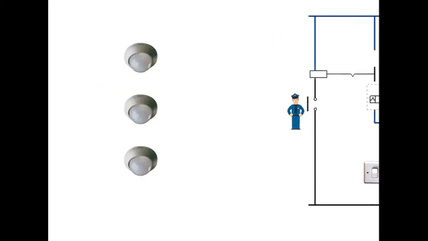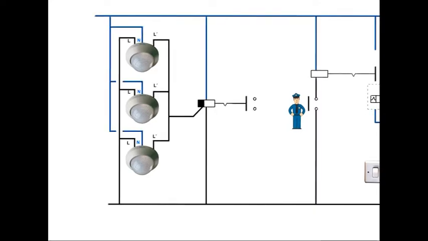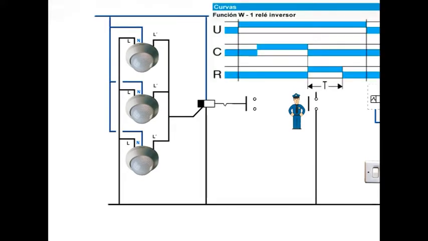Now I will just replace this imaginary vigilant by those elements that perform a similar function. In our case, some presence detectors connected in parallel with a timer function will be sufficient. The presence detectors when activated leave voltage on contact L. This signal is connected to the timer control.